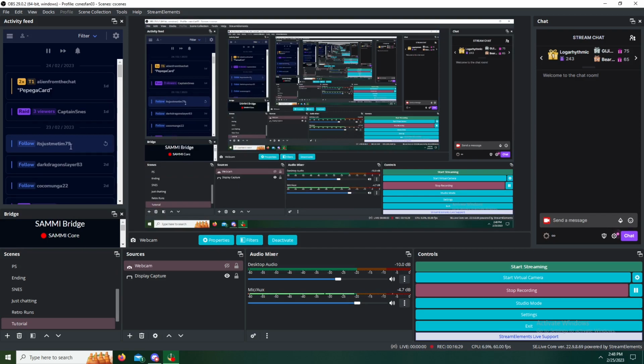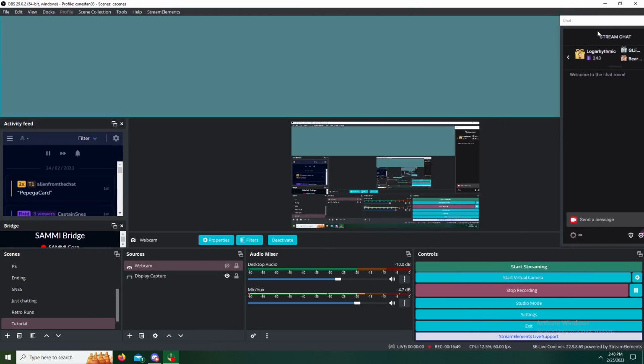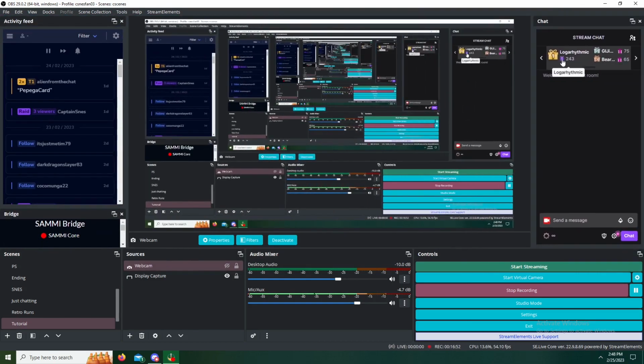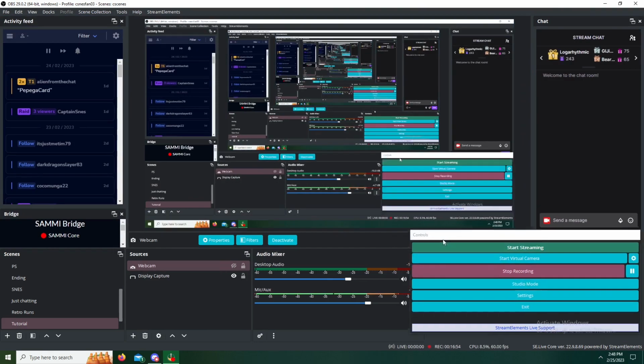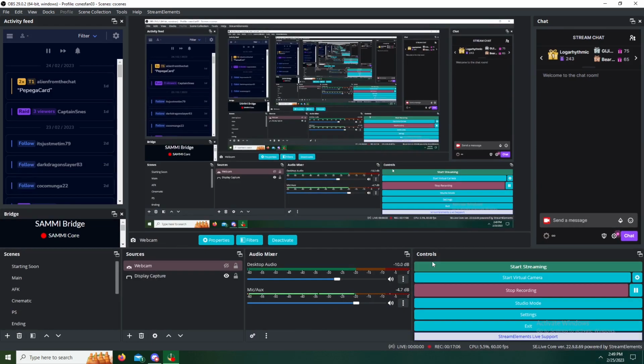This is what I have set up, and this is what I consider important for Twitch. You've got the activity feed here. This is where things like subs, cheers, raids, follows, all that kind of stuff pops up. Right side, stream chat. You can swap these around all you like. Grab it, put it on top, put it on the left. Do whatever you want. Adjust this to work for you. All of these tabs can be dragged around wherever you want. If you notice this recording timer changing, I'm cutting stuff out, a little bit of a frog in my throat.